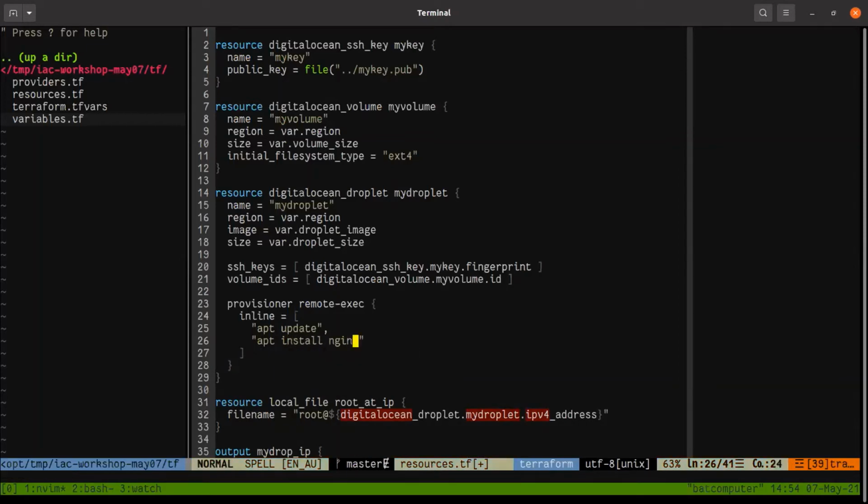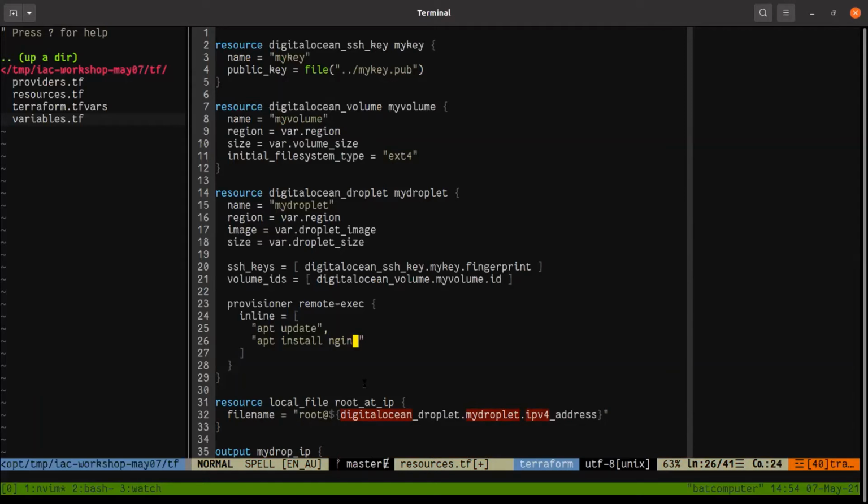Remember, if you have used Ubuntu before, if you go apt install nginx, Ubuntu will ask you, are you sure you want to proceed? So when you're running this provisioner, you cannot be prompted for interaction. Everything has to happen automatically because you're running it on the remote server, otherwise you just sit there and hang.